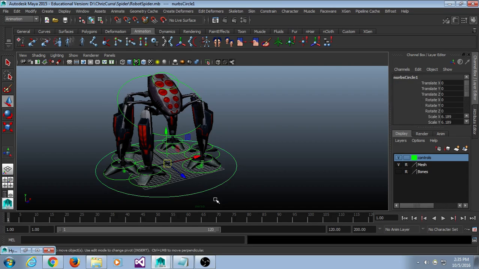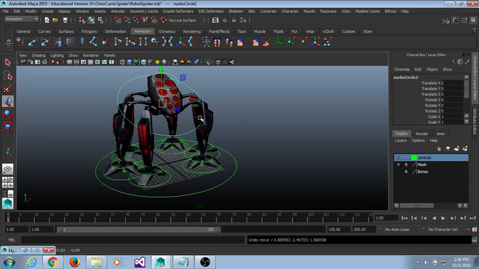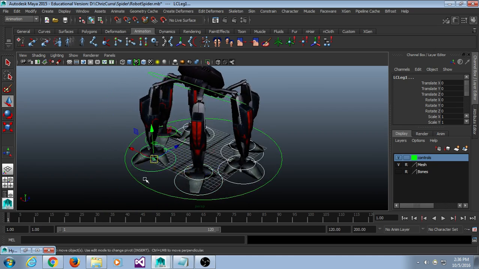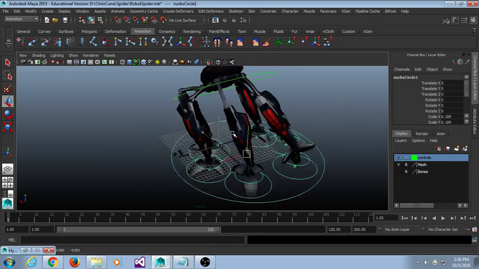You guys that have moved ahead, the big circle is supposed to move the legs. So if you select all the big circles on the feet, shift select all those and parent those to the big circle, so that when you move the big circle, it moves all the feet.